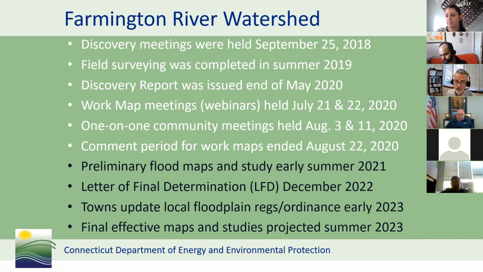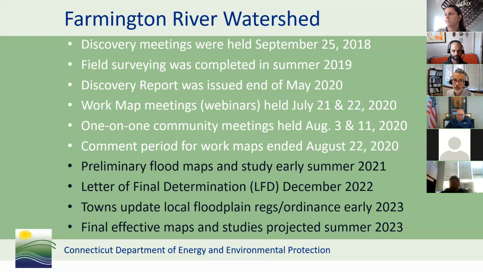So in other words, they take all the comments from the towns for those work map meetings when they're issued, and then they incorporate them, and then they give you what they call a preliminary map. And they also just rework everything. So you should probably be getting those in the summer next year, early summer. So say maybe it's May or something like that. But again, summerish time. So again, keep that in mind.